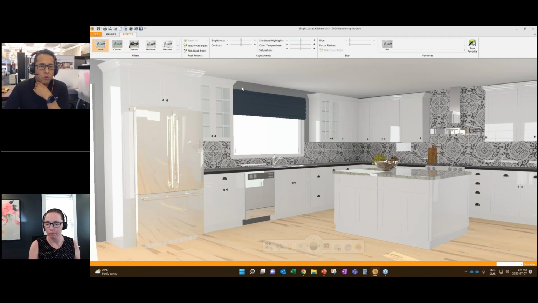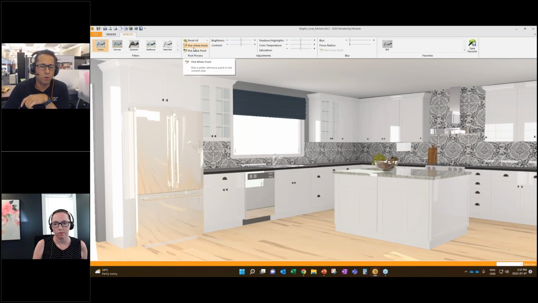What we were referring to a bit earlier is the concept of pick white point and pick black point. So in this case, if I want to make sure that a specific cabinet appears white, I can select the pick white point. And what it does is my cursor now becomes a crosshair. And when I click on a cabinet that's supposed to be white, it references that pixel to be white and rebalances my entire image accordingly.